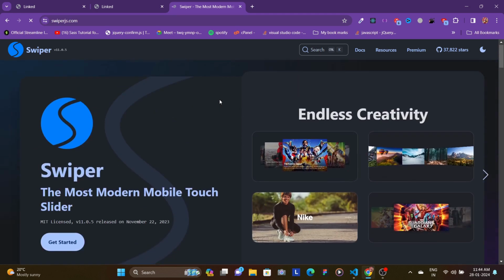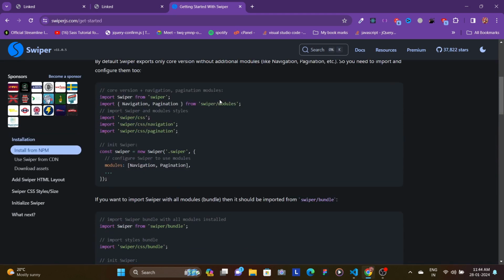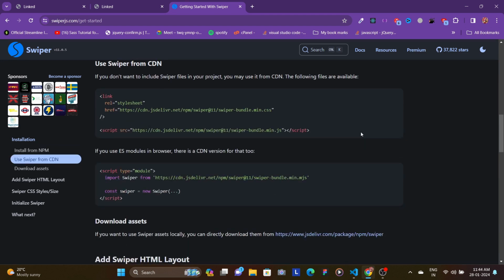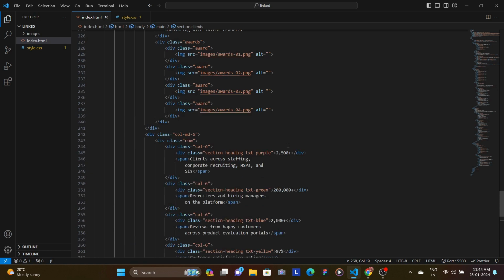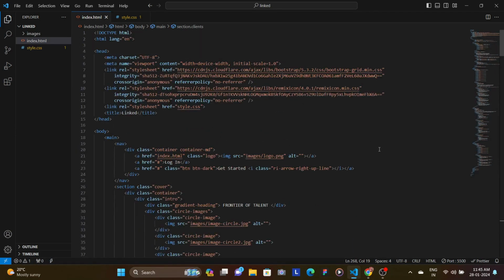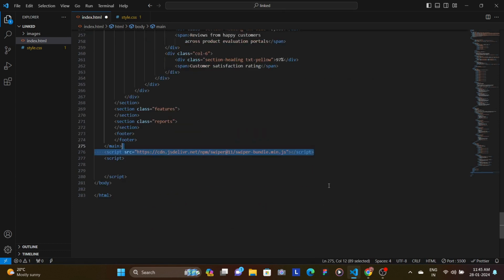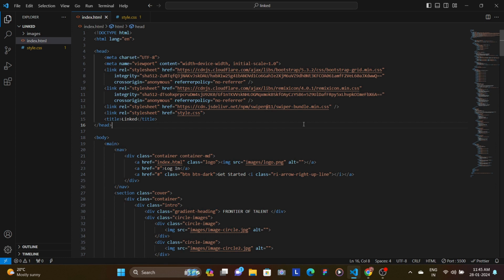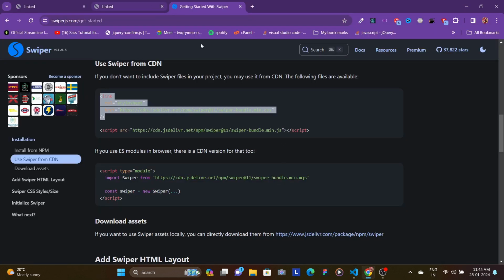It's taking some time. Okay. Now here, since we're using normal vanilla JavaScript, we need to add the script and this link. So here I'm gonna come to our index.html file, and I'll just add here. First I'll add the script, and then I'll add the CSS for the swiper.js.